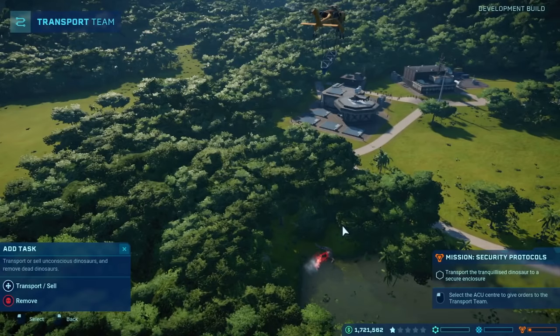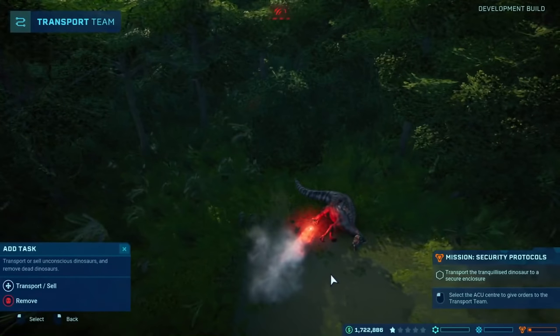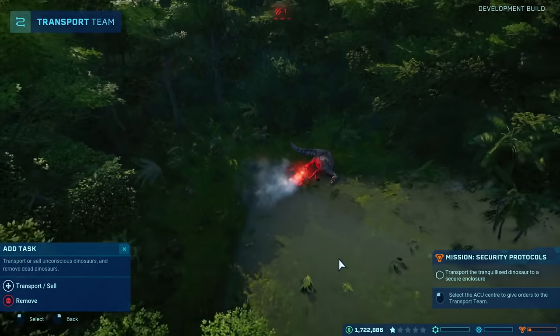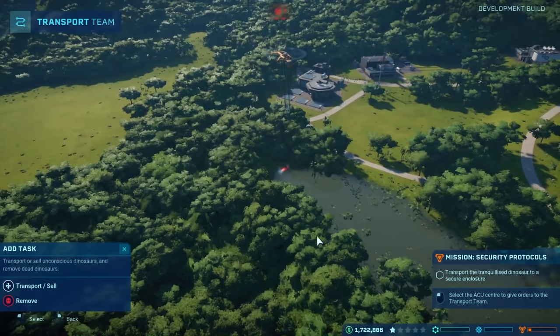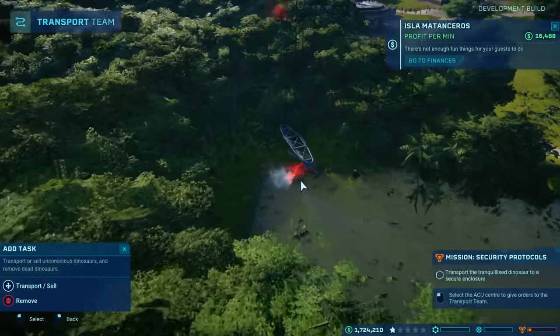All right, look at this. We'll do the gate after. What's going on here? Is that a bit of blood, or is it a flare? Oh, no, so that's a flare. Okay. Oh, yeah, from a distance it looked a bit gory, but no, that's just a red flare, just so that the transport helicopter knows where to go. Then you'll see that it will come down and attach straps to the dinosaur and pick her up.